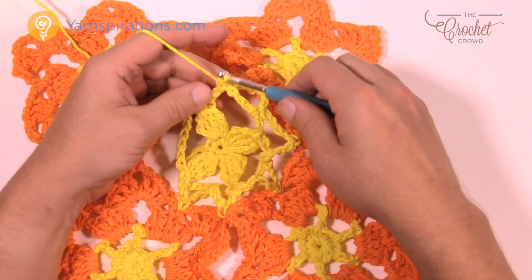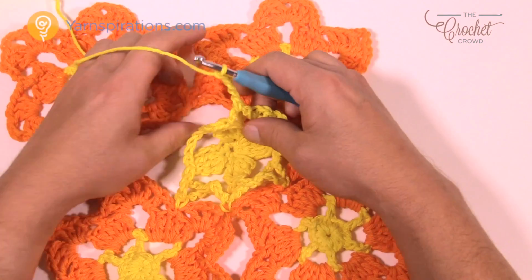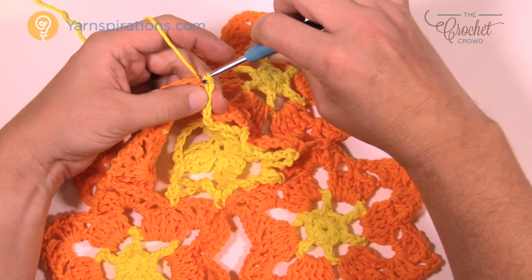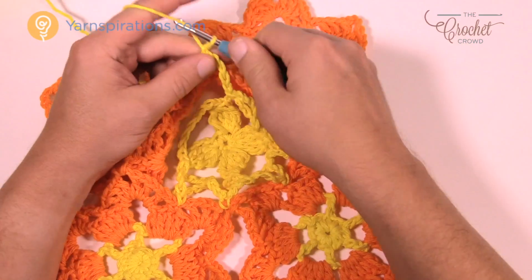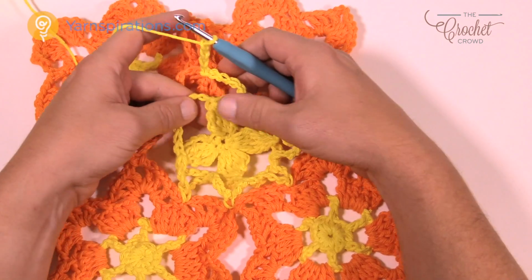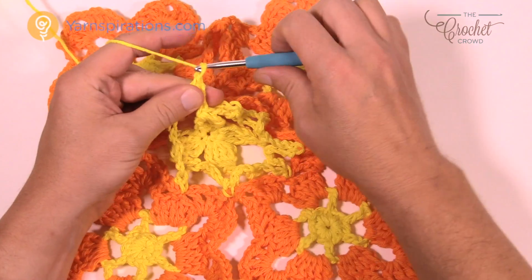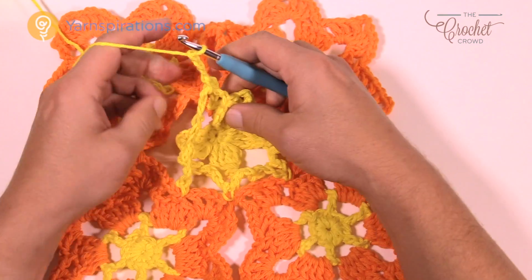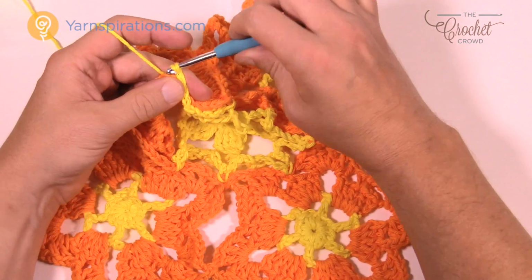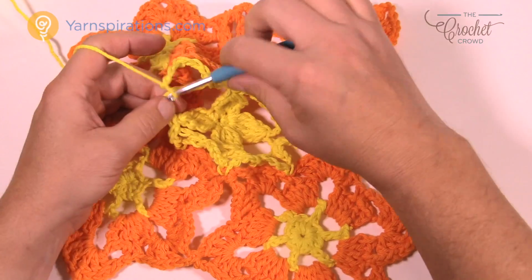So you can see it's joining. So we're going to chain 4. 1, 2, 3, and 4, come to this middle over here, and then return. 1, 2, 3, and 4. That is a chain 4, so you're coming to the opposite side. So jump over, single crochet in, and then chain 3. So 1, 2, 3, grab the next one in the middle. 1, 2, 3, return to the same space.